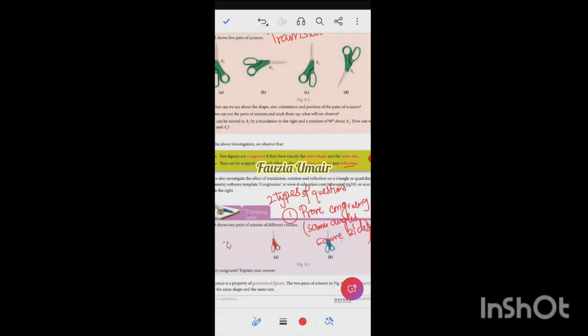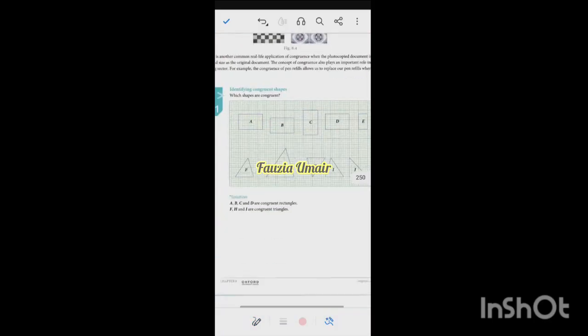अच्छा, the second type of question would be that it is given that two figures are congruent, so you need to find out unknown angles or sides. ठीक है, ये दो चीजें हमारे पास, ये दो क्वेश्चंस होंगे इस एक्सरसाइज में. ठीक है, you need to read the question carefully, that either they're asking you to prove the congruency or they're asking you to find out the unknown angle, right? So now moving on to the next.